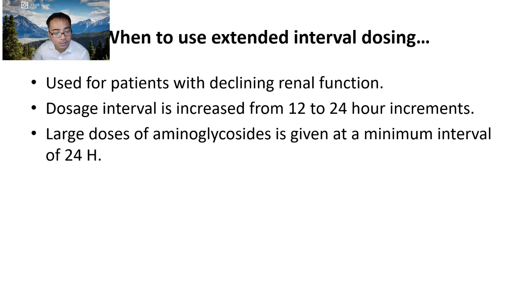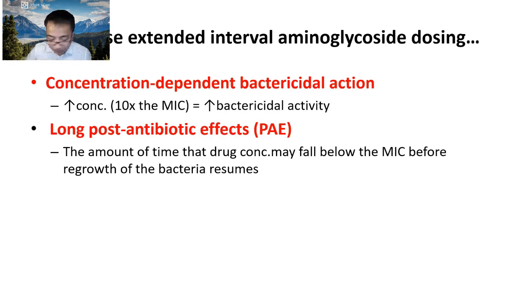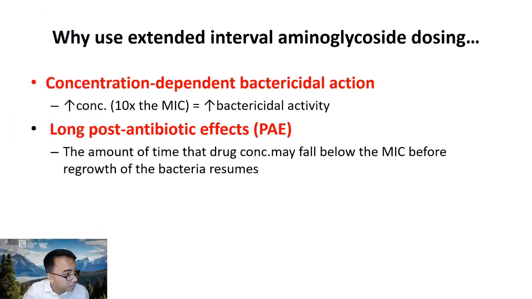So, the dosage interval is increased from 12 to 24-hour increments. Right? So, large doses, ito ang gagawin natin dito. Usually, we will give the patients large doses. Pero, ang interval natin, dosing interval natin is every 24 hours. Or, depende. Now, why use this? Okay, so why use extended interval aminoglycoside dosing? So, ginagamit natin ito class for the following reasons.